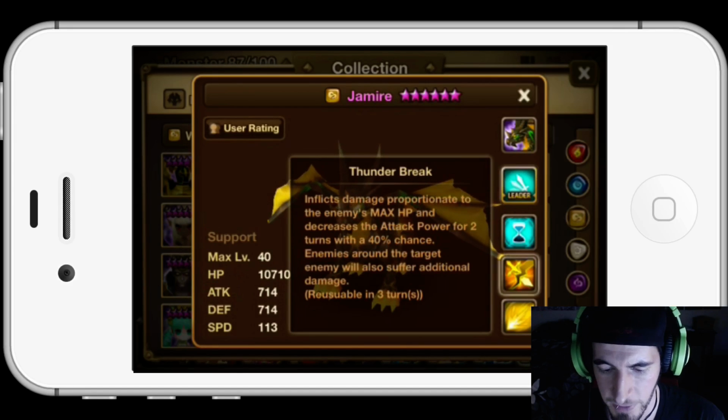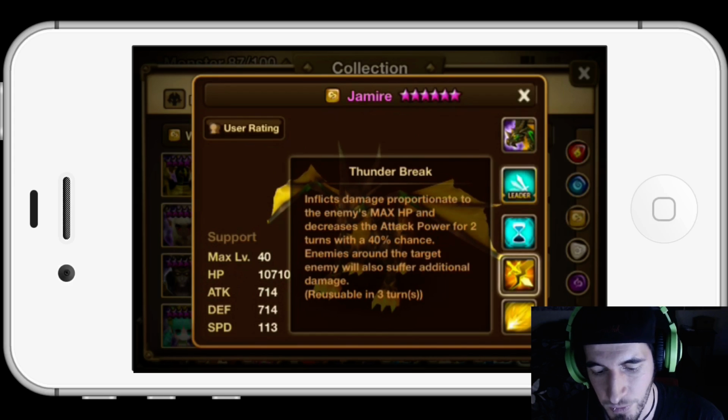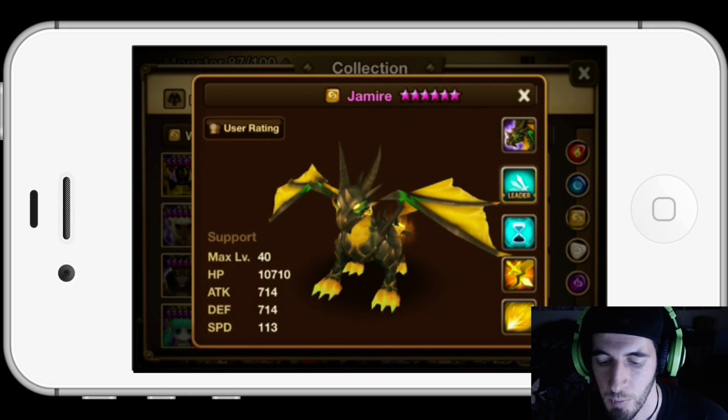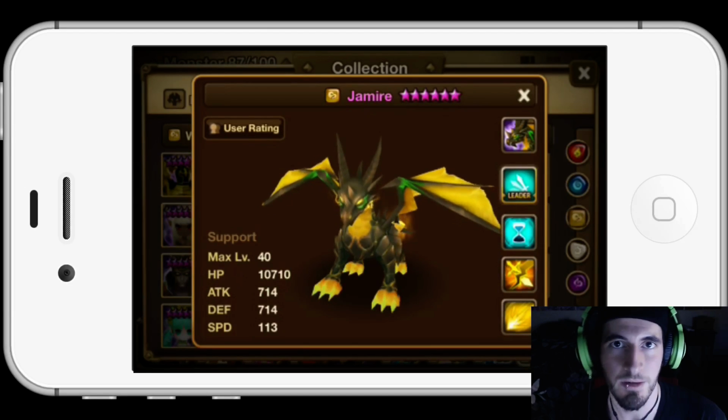And we have the Thunderbreak, inflicts damage proportionate to the enemy's max HP and decreases the attack power for 2 turns with a 40% chance. Enemies around the target enemy will also suffer additional damage. So this could potentially be really good against archangels and really tanky monsters. So that's nice. It's also kind of an AoE, somewhat, but not necessarily AoE, if that makes any sense, right?